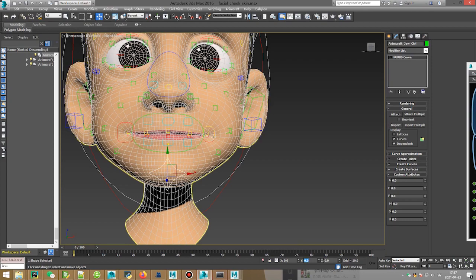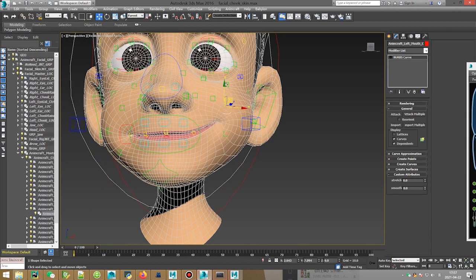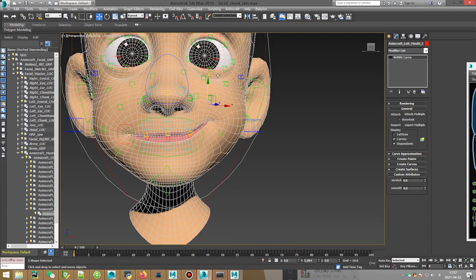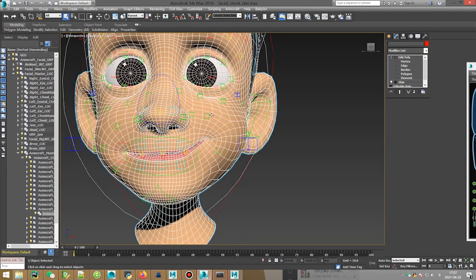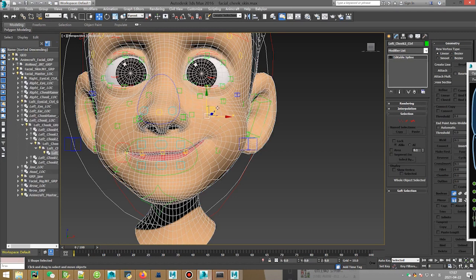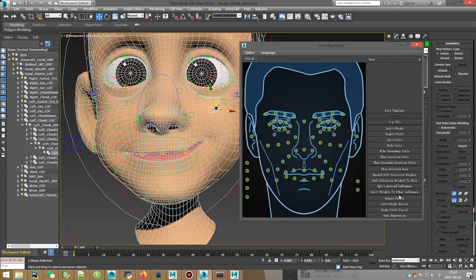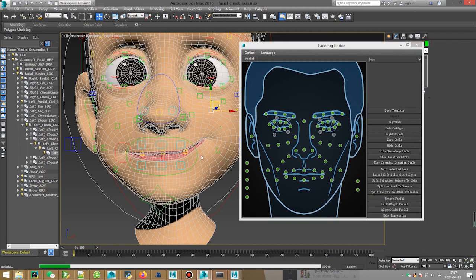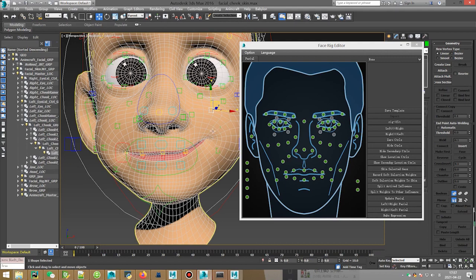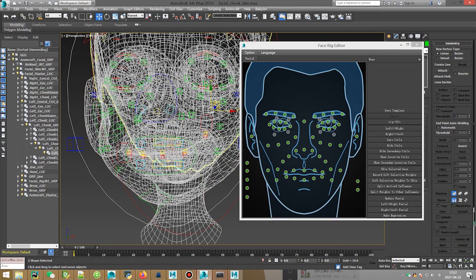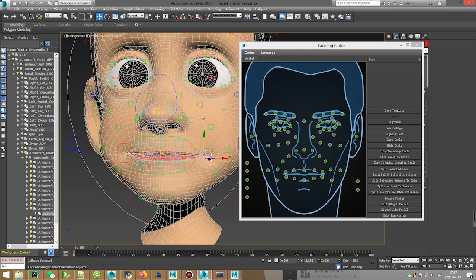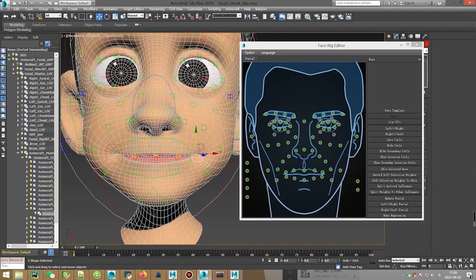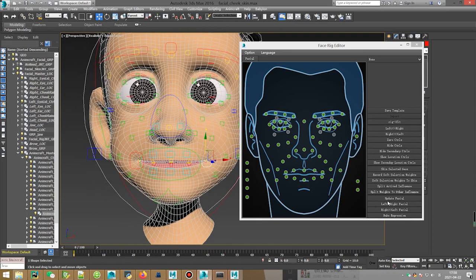The same goes for other facial parts, including this smile. If you don't think it looked good, for example, if I move this up, I don't think it looked good here. Let's adjust this. Make some adjustments. And then we click Update Facial. Later, when we drag the controller, the shape of the smile will change. Okay, when the left side is done, we can also use this button to mirror its modifications to the right side.